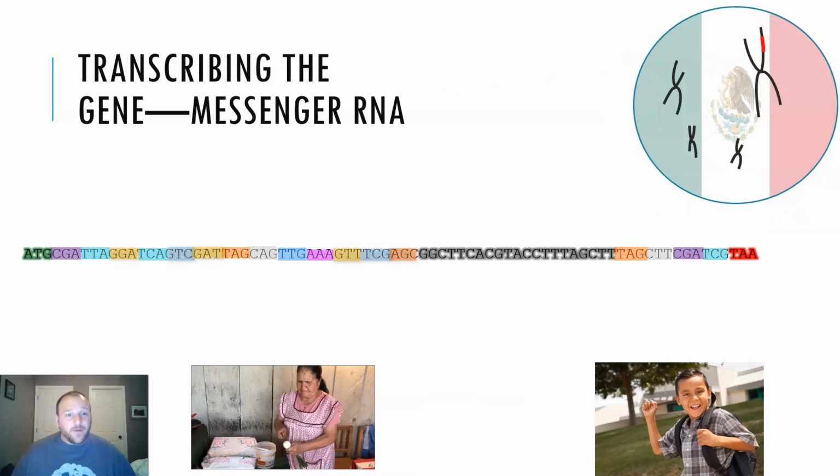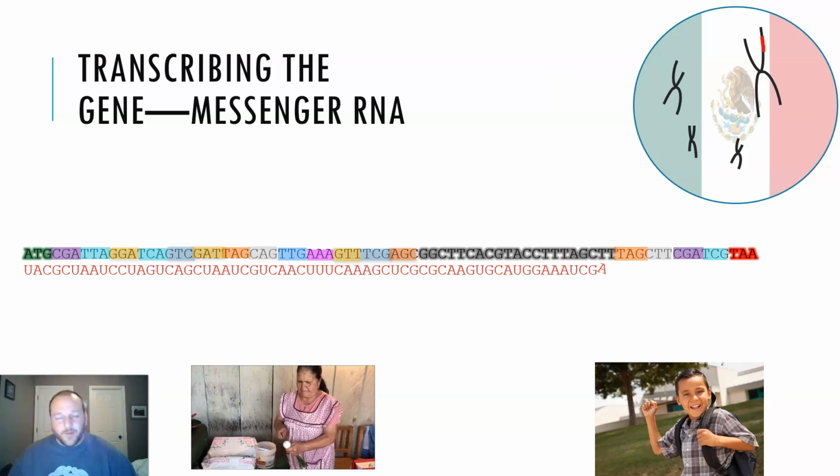And literally what happens is Pepe comes in and transcribes that one letter at a time, bringing in the right pairs for each of the letters in the recipe. So here he goes. He pairs up every single letter of DNA with a letter from RNA. Every T gets an A, every A gets a U, every G a C, and every C a G. And he transcribes the entire gene, including that useless part, as messenger RNA.